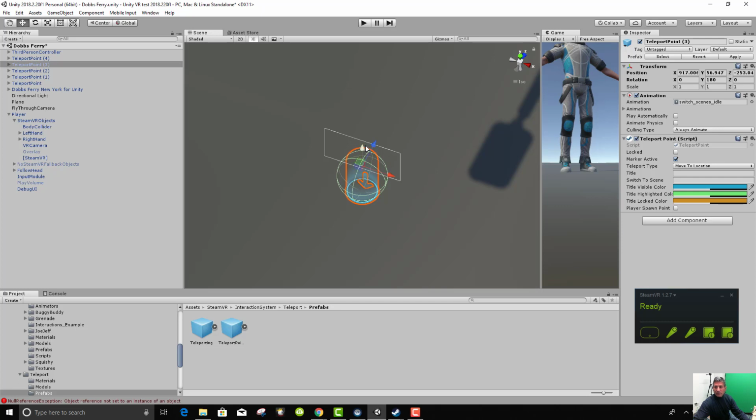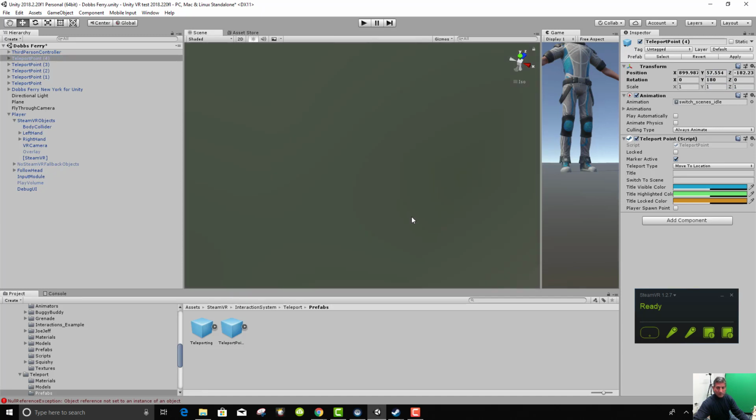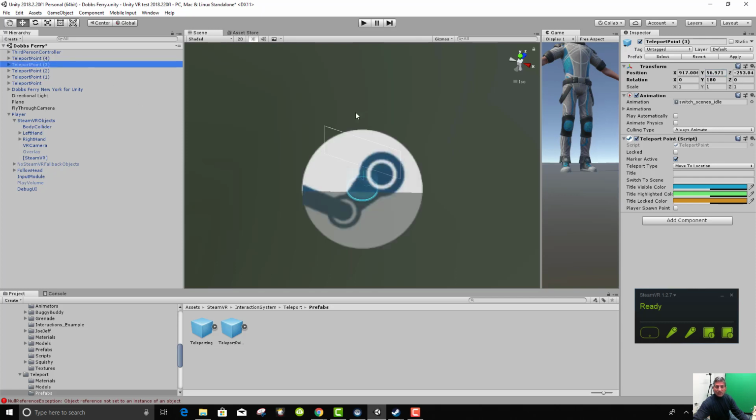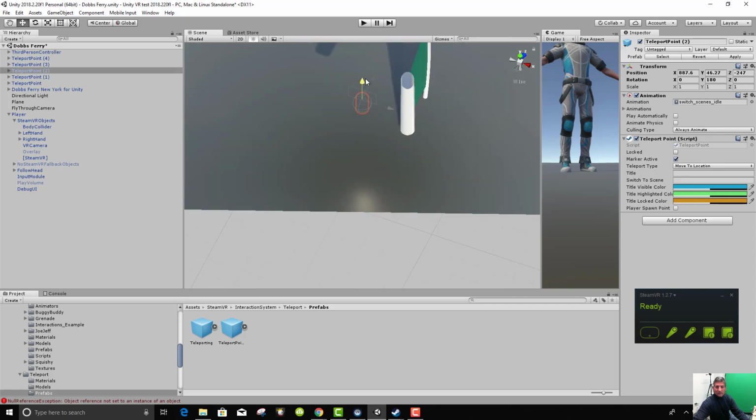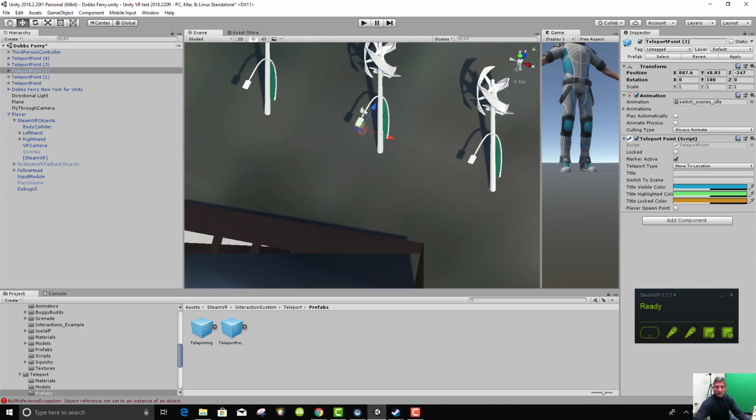56.1, 59, 56, 57 is a bit high. So you can actually copy this and then go to each of your teleport points and make sure that you have pasted that in. Although, because the landscape varies, you're going to have to change them. That's just what you're going to have to do, because the landscape is different in each place. Like this one here is radically low. In fact, I don't even know how it got to be so low.